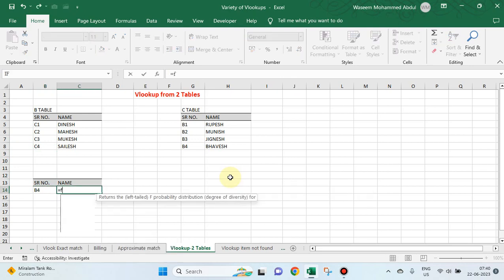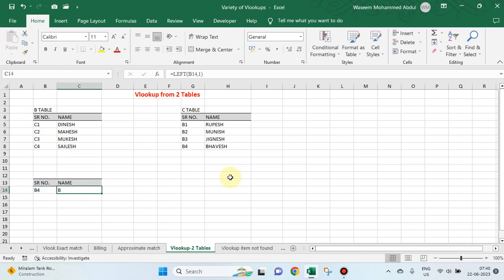Is equal to left, comma, how many characters? I need some characters from the left of this particular cell called B14. How many characters? I say I need 1 character from left side.